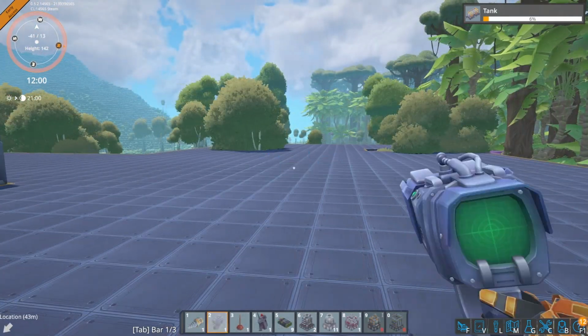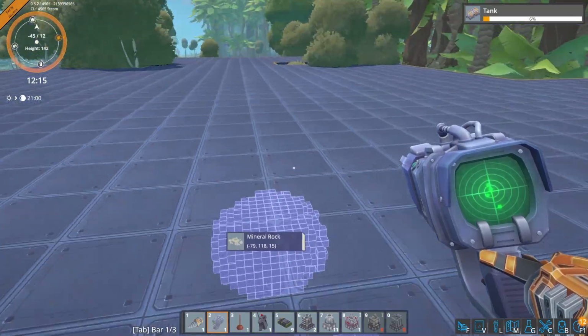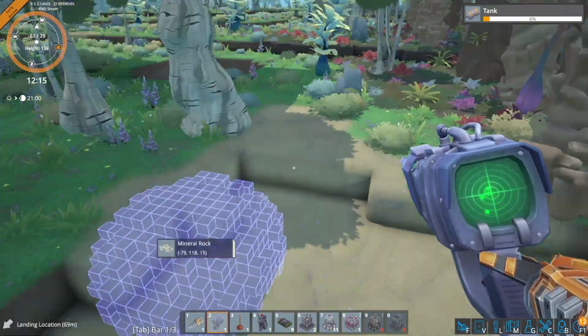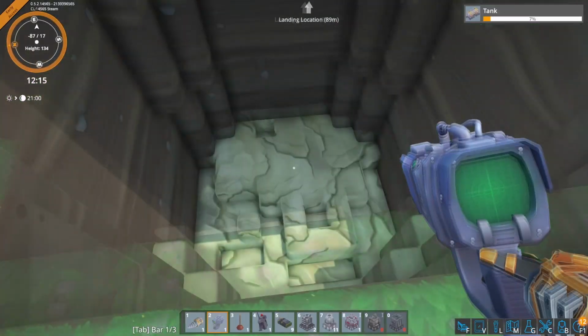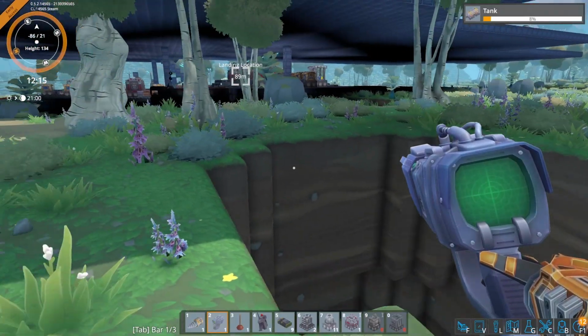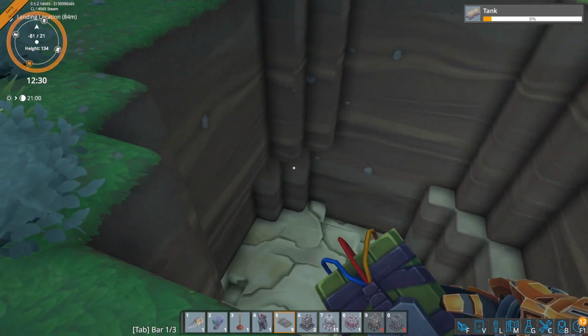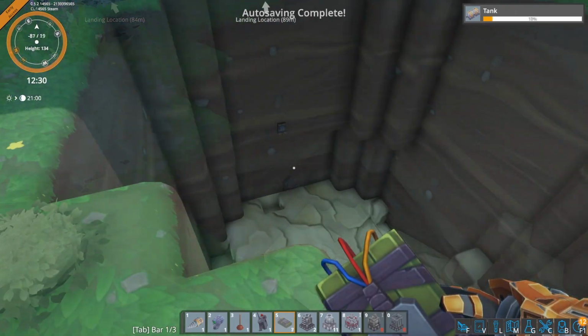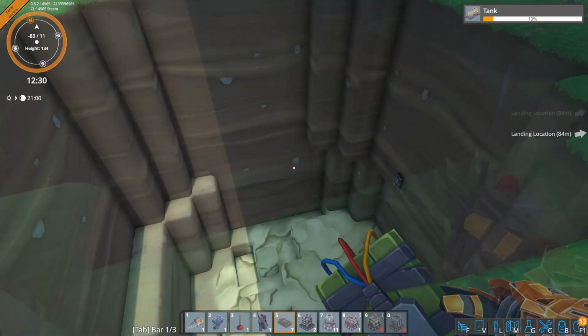But let's go to our ore scanner. We'll scan, and right there is mineral rock. I did find that, and I went and threw a couple of charges in there, and I have exposed it. So there's our mineral rock, and it's pretty deep. I'm going to have to figure out how to do a bit of deep mining, maybe open things up a little bit more. I don't know. I'm going to need to get down there. I did research ladders, so maybe that'll help.